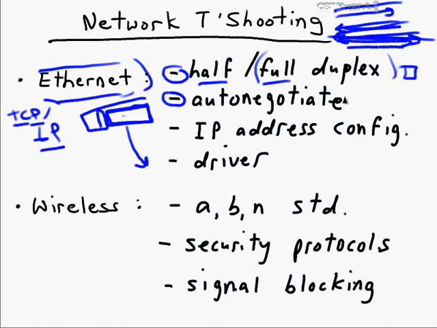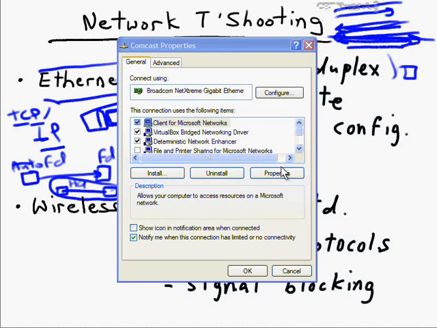Now, a really nice feature of switches, and even to an extent your network adapter card software, you have this ability to auto-negotiate. So for instance, if the switch port is set to full duplex, the user comes online with their network interface card. If it's set to auto-negotiate, then it will detect, oh, okay, the switch on the other side of this connection is full, therefore I'm going to go full duplex. Or vice versa, if the client computer is really old and it comes up half duplex, and the switch port is set to auto-negotiate, then the switch will automatically ratchet down to half duplex for compatibility reasons, you see.